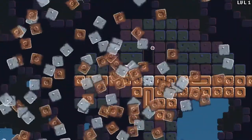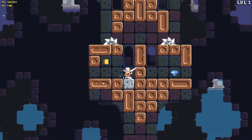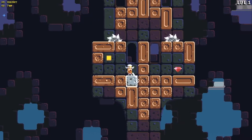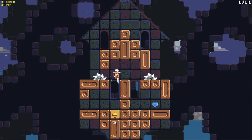This game does have kind of oddly long loading times between levels. I'm not sure what that's about. Anyway, here we are. You can press E on the keyboard to zoom out and see the whole level. Normally you're zoomed in like this, but I usually like seeing the whole level. So by default, our gun is doing nothing. I'm clicking, nothing happens. But we take this yellow cube, shoot here at one of these blocks, and now it's a bounce block.